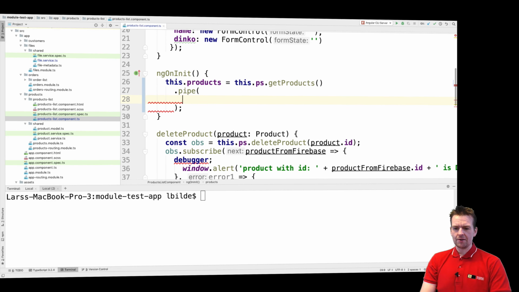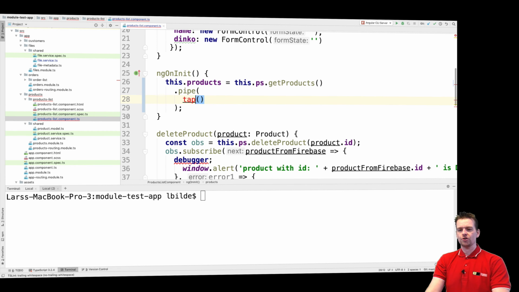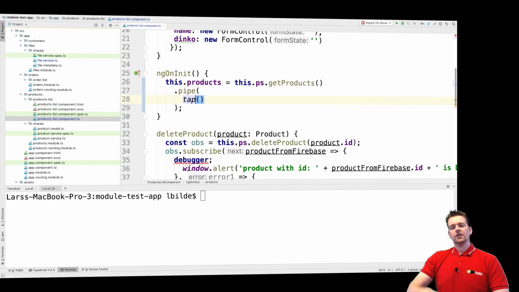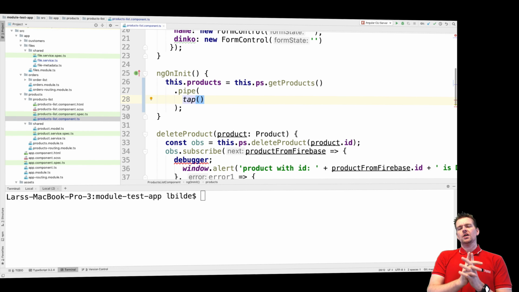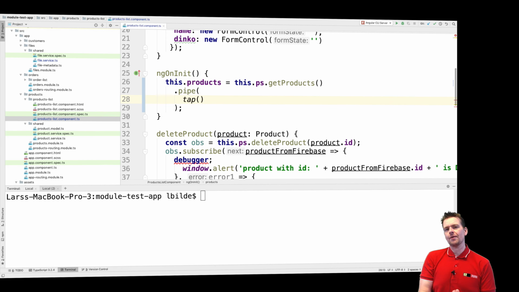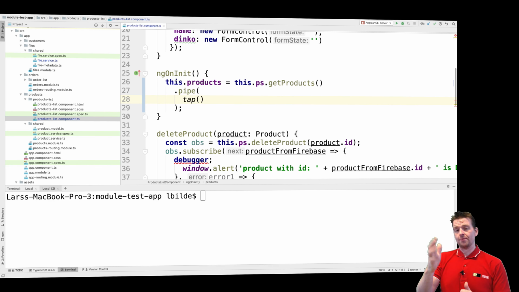So what I'm going to do right here, in the pipe, is something called the tap. Now the tap is a way for me to say that I want to tap into or work with the data before it's sent onward, right? So I'm going to manipulate the data a little bit. I'm not going to return any new data, so it's not going to be like a map. I'm just going to convert the data a little bit before it's passed through the pipe, or while it's passed through the pipe. Yes.